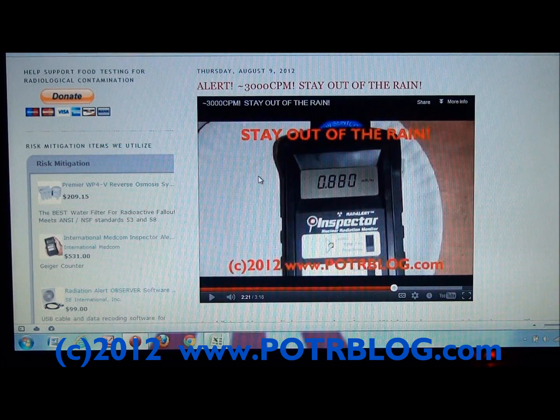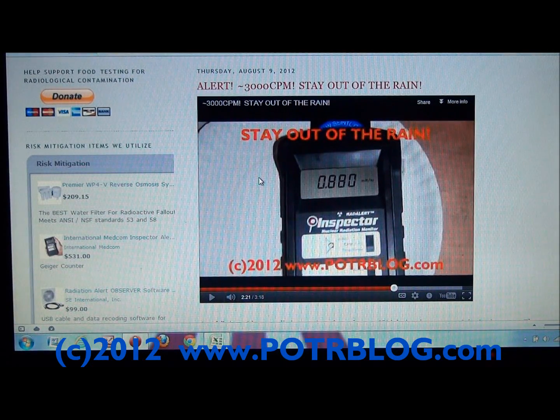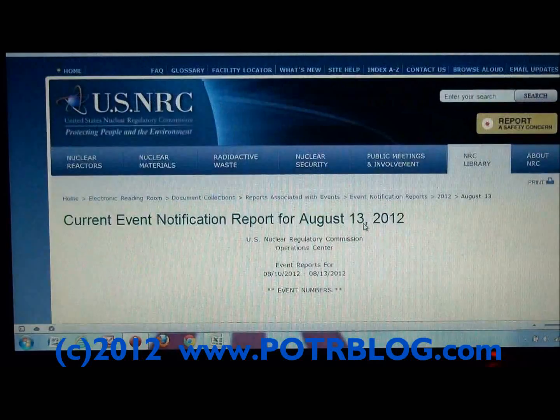There have been exceedingly high reports of radioactive contamination in the rain — short-half-life contamination. We believe the short-half-life contamination comes out of the groundwater in Fukushima, naturally occurring, but it carries with it the longer-half-life fallout from the corium heating up the groundwater. Additionally, the Japanese are incinerating their radioactive materials, so they're constantly releasing cesium-137 into the air. Hence, we believe we have this unusual detection reported to the Nuclear Regulatory Commission.